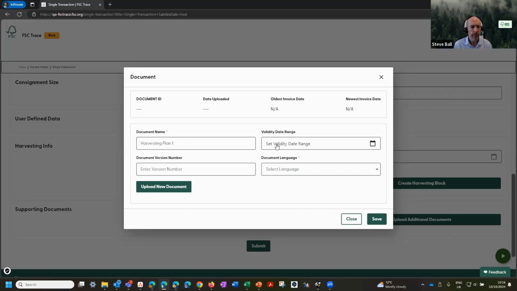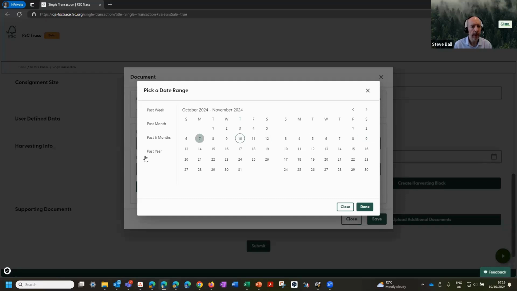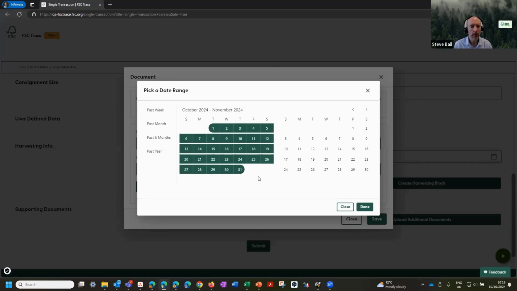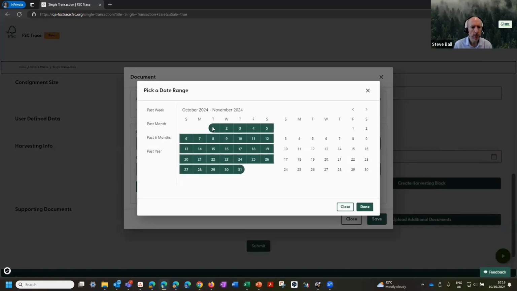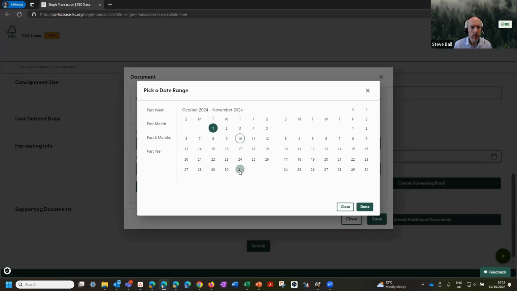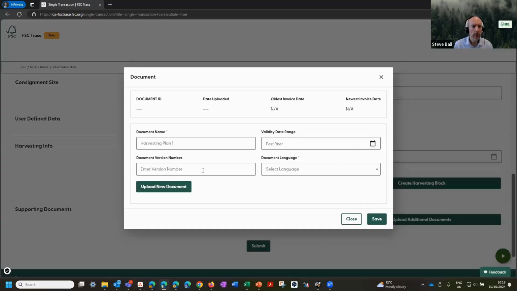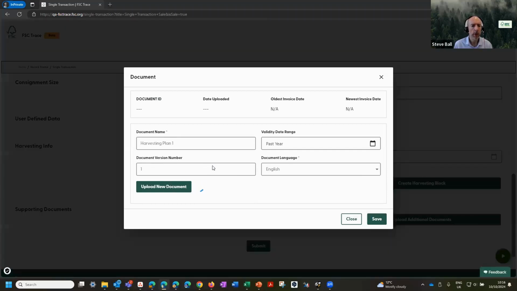1. Actually, harvesting plans probably do have only a relevant date type, so I'm going to say this one. Oh, well, let's give it a date range of October. There we go. That didn't quite work. Done. Right. Version number 1, and my language is English. And now I'm going to upload that document.